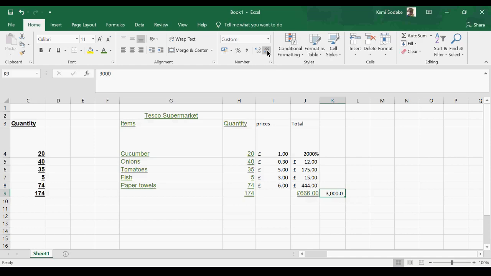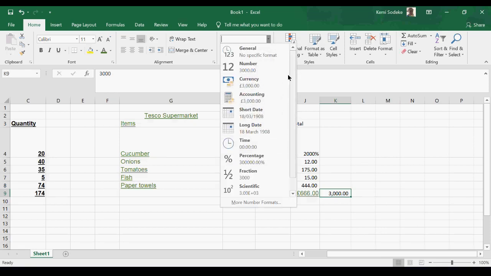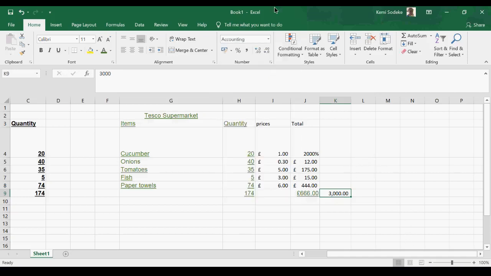I'll click on this and it will take off the decimal places. So the more I click, the more it takes off the decimal places until there's no decimal point. If I want to add decimal points, I'll click on this and then it will continue to add the decimal places as I click. Let's take it back to 2. And you can also use this button to format. So there are different shortcuts to format.